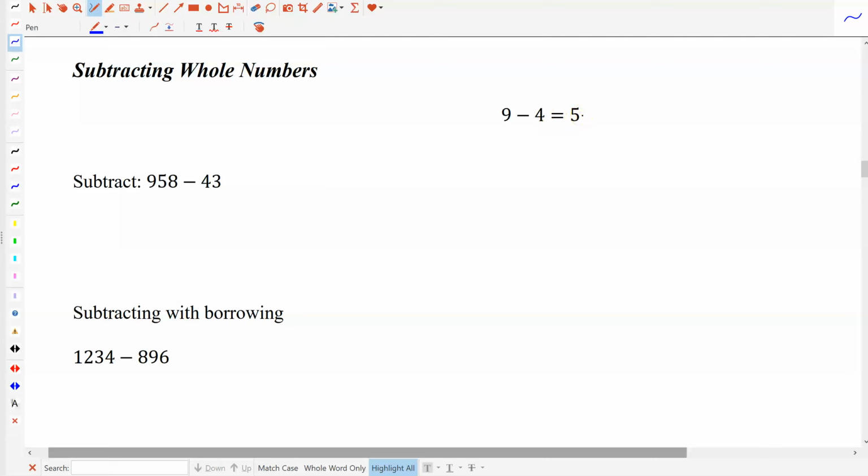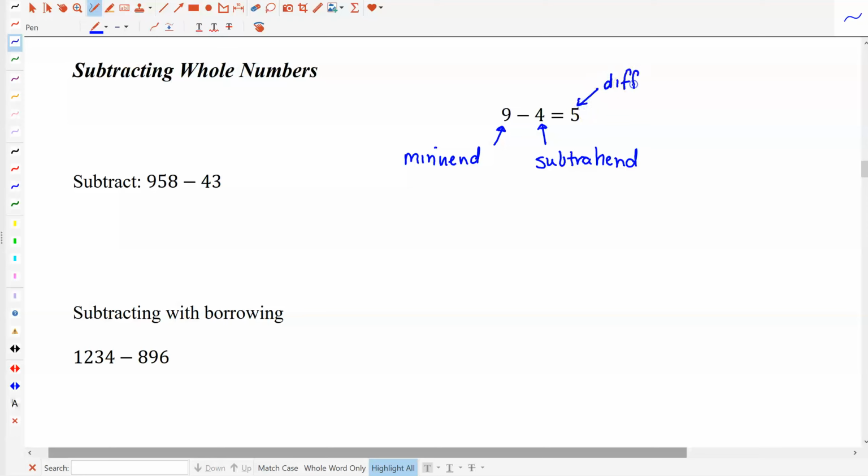You don't necessarily need to remember this, but in a subtraction problem, the first number is called the minuend, M-I-N-U-E-N-D. The second number in the subtraction problem is called the subtrahend, S-U-B-T-R-A-H-E-N-D. Minuend and subtrahend. The one that you do need to know, though, is the answer or the result of a subtraction problem. The 5 in this case is called the difference.